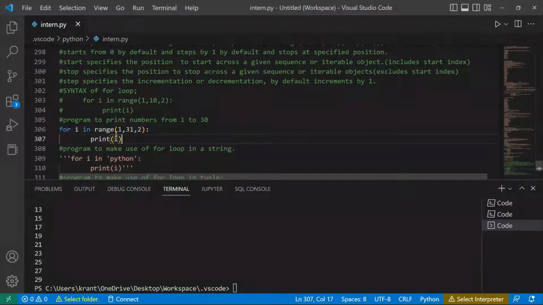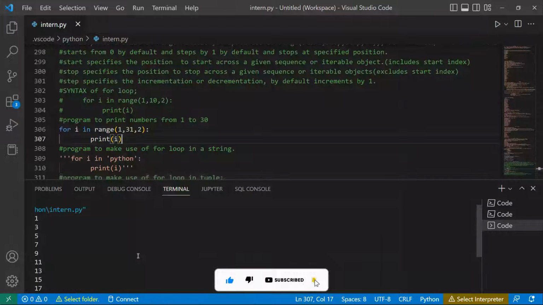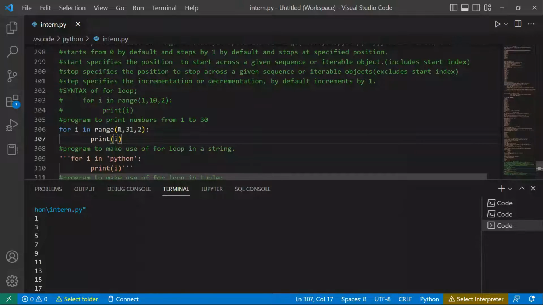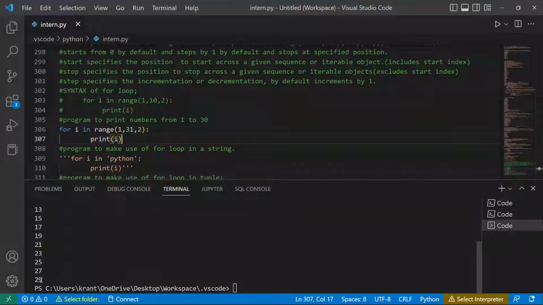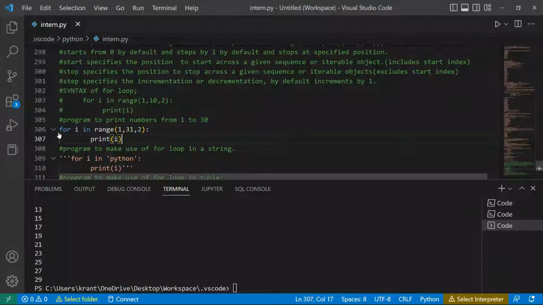We have given here the starting index as 1, the stopping index as 31, and step as 2. That means we have to print all the odd numbers that start from 1 up to 31. That excludes 31, so the loop ends at 30 actually, but you can see here, right? 29 is the last one. Sorry, it is odd, as 31 is excluded, right?